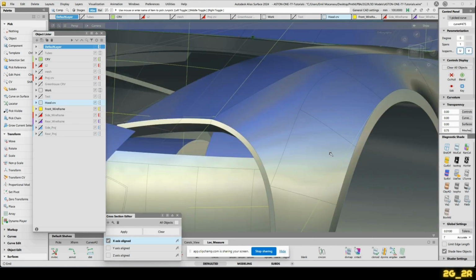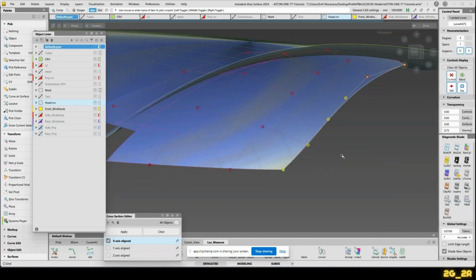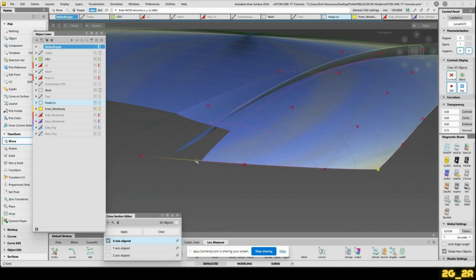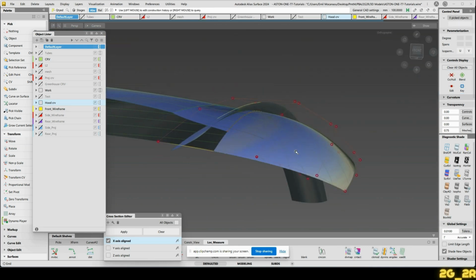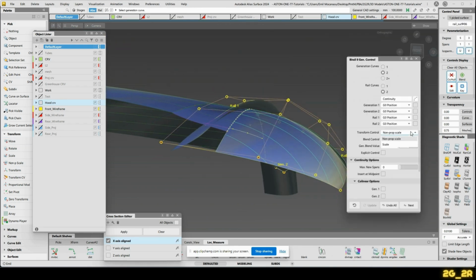This curve, I need back. Let's look at this one.